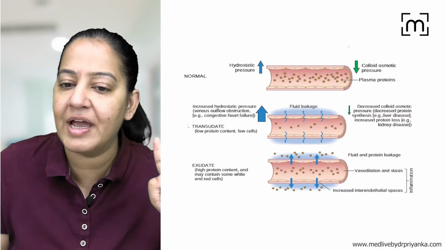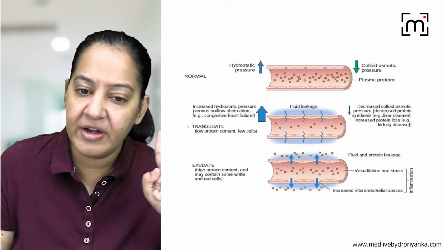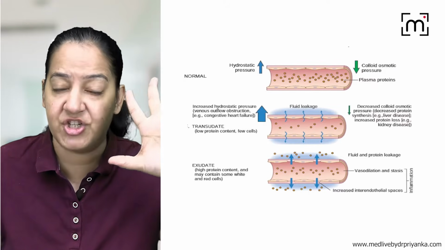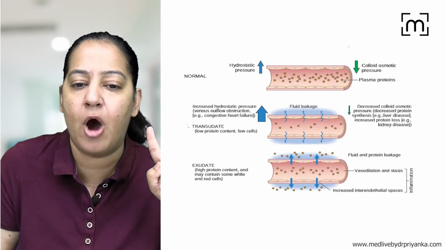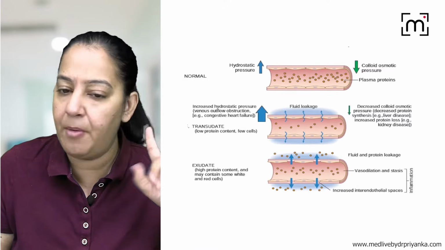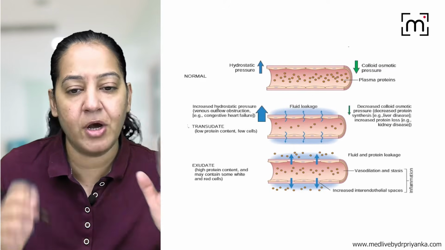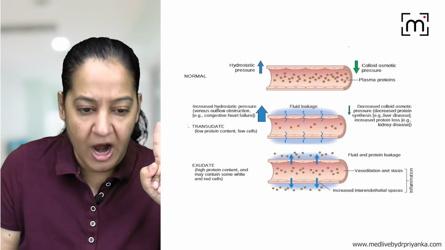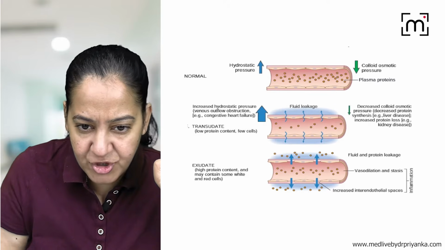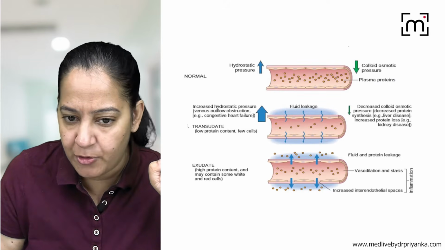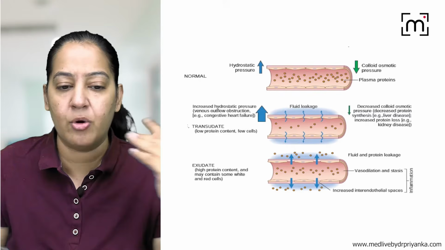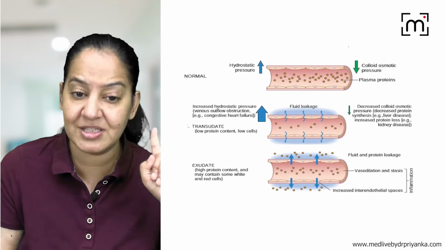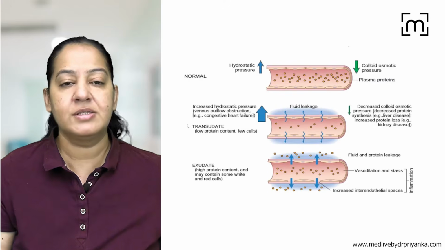See the second diagram. The outward is more, the inward is less. The reason for increased outward is vasodilatation. This portion of the blood vessel undergoes vasodilatation. More blood, more water. That's why outward pressure is more. But inward is same or less. It will lead to imbalance. Because of the imbalance, please appreciate these arrows. The fluid is leaking out. And after leaking, I hope you can appreciate the background, this bluish yellowish color. The fluid is accumulating in the background, leading to edema. So this is known as edema. It is known as tumor. This type of edema is known as transudate edema. So this is step number 3.